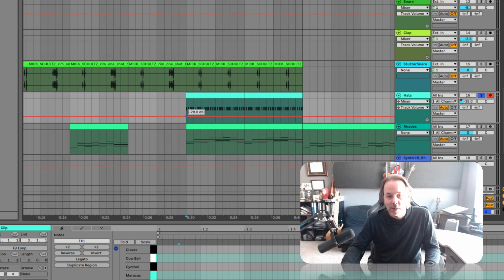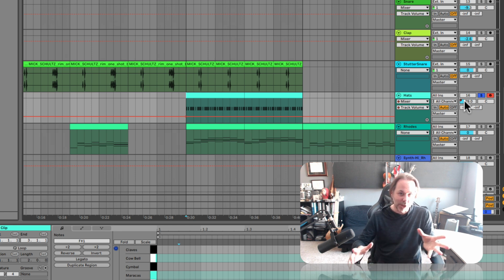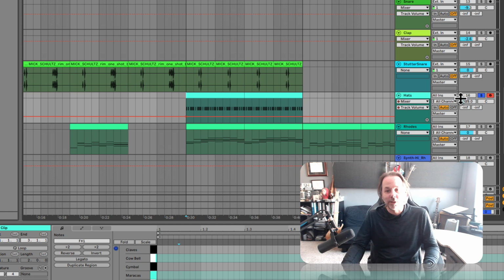Now if I move that point by clicking and dragging it, my volume goes up and down. You can see over here my volume going up and down as well. You can also see over here there's a little pink colored square. Wherever you see those little pink squares, that means that parameter is automated. This is important because at some point you might lose track of why something is changing over time, and then you'll be able to see, oh, I put in automation for that.